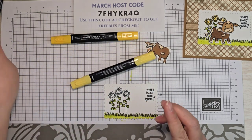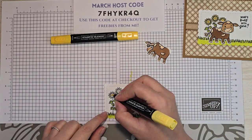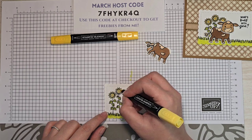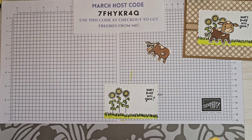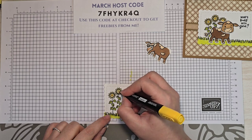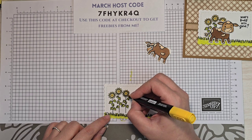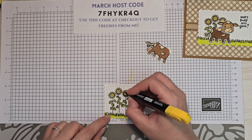We are done with the lemon lime twist. Now I'm going to take the light Daffodil Delight and I'm just going to color the whole flowers, all the flowers. Now I'm just going to take the dark and go over the middle, this little center circle, and then the leaves. I just felt like that gave it a little bit more of a pop.